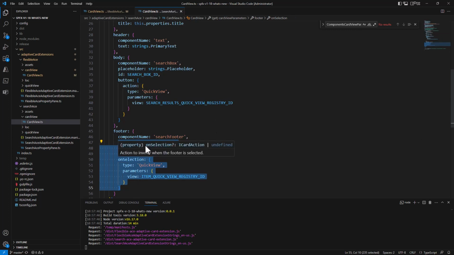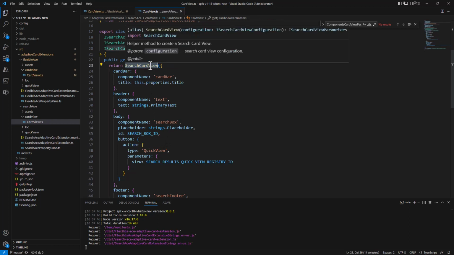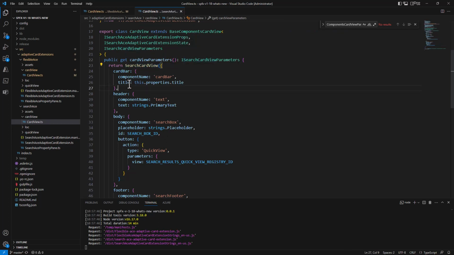So depending on the card view flavor that you create, you will have to rely on a different function to easily create the flexible card view, and then you will have to define the different elements or components that will make up the output of your card view.